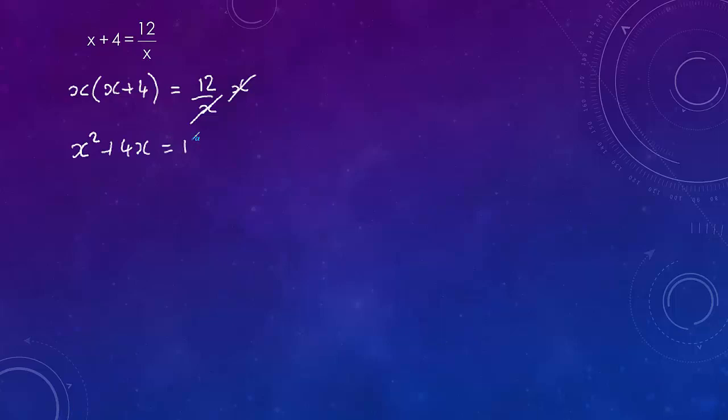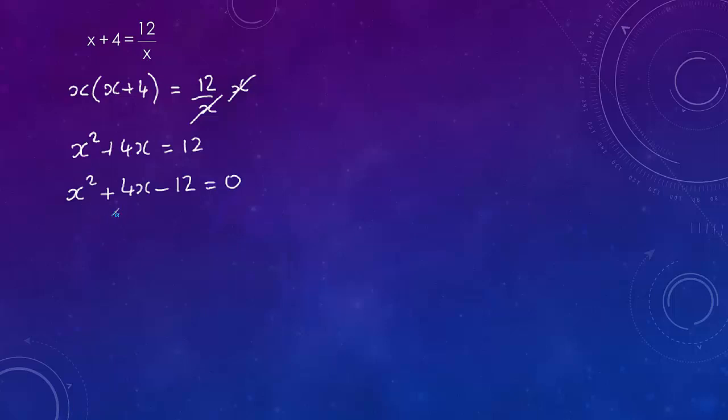Now, we've seen this example previously when we were factorising. Let's see if we can get the same result when completing the square. So multiply both sides by x to get rid of the fraction. So 12 over x, multiply that by x, and those would cancel. So we've got x squared, add 4x is equal to 12, and then subtract 12 from both sides. X squared, add 4x, take away 12 is equal to 0.